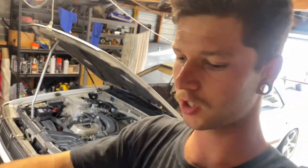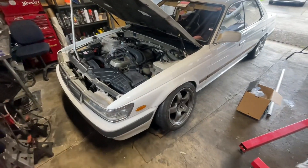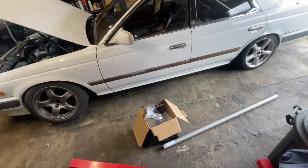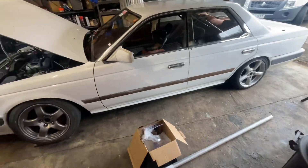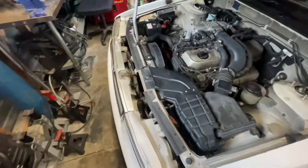Back into it, another video — sort of another update. Been going hard on the car. There was a track day coming up and I was like, oh shit, I'm actually kind of close to this. So I put in a few days of hustle and sort of got the car to a point where I could drive it, but where they ended up packing in and I couldn't get there.